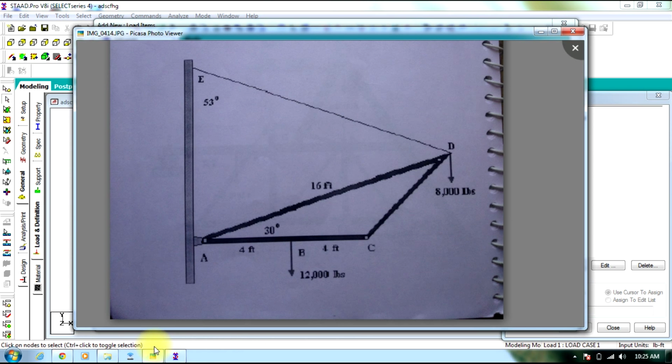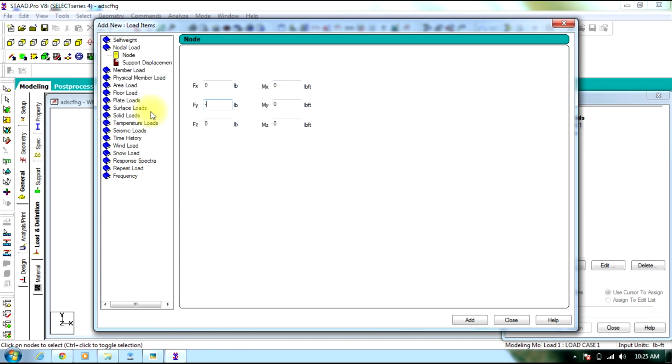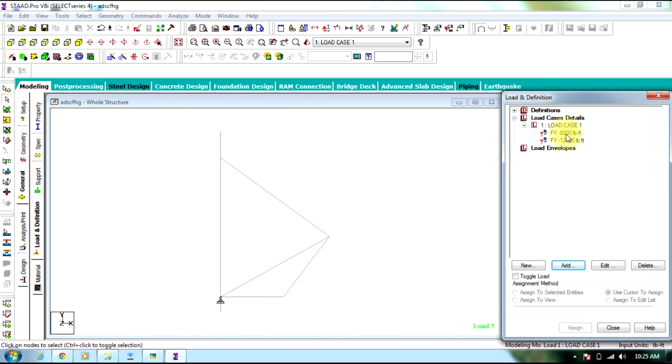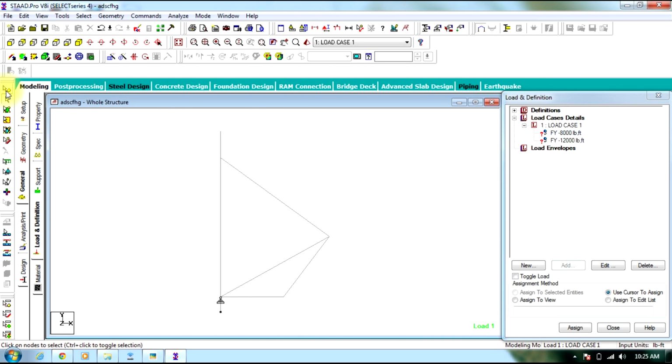Let us see, it's 12,000 at 8,000, minus 8,000 pounds, minus 12,000 pounds. Now assigning the loads.